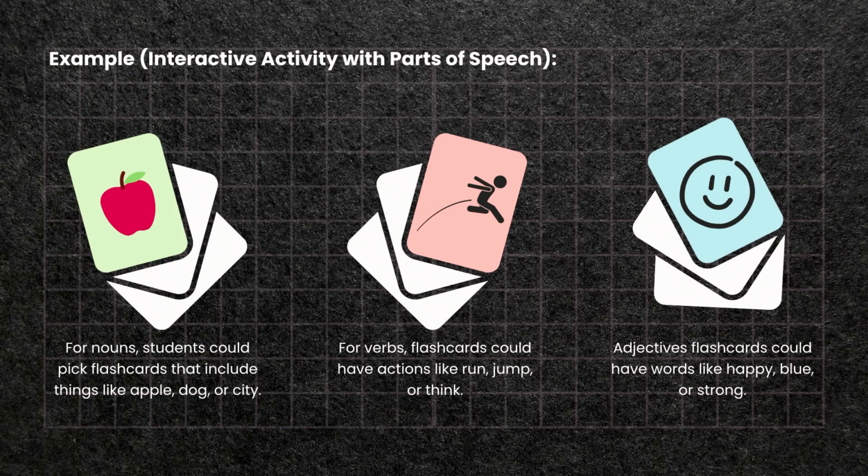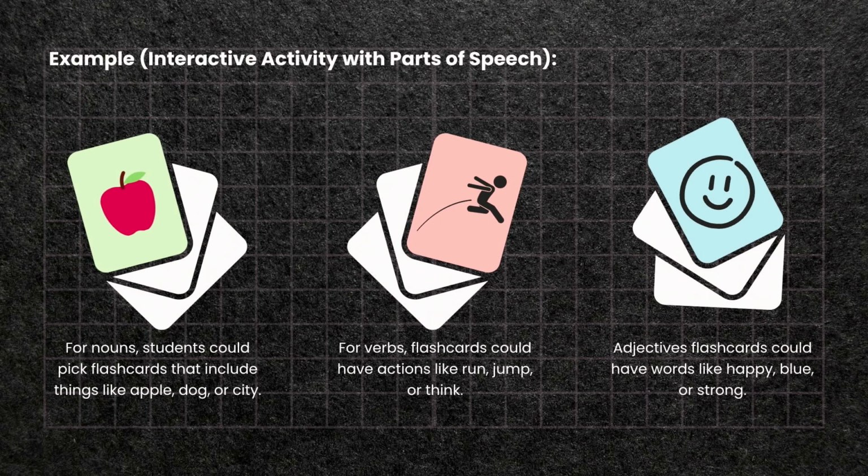For verbs, verbs represent actions or states of being. Flashcards could have run, jump, think, or speak. Students can then create sentences or act out the verb for others to guess. For example, I like to run in the park, or she loves to jump on the trampoline. This encourages students to connect verbs with real actions, making them more memorable.